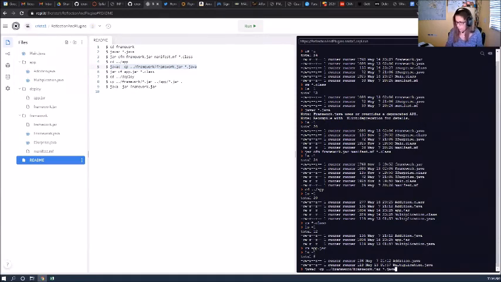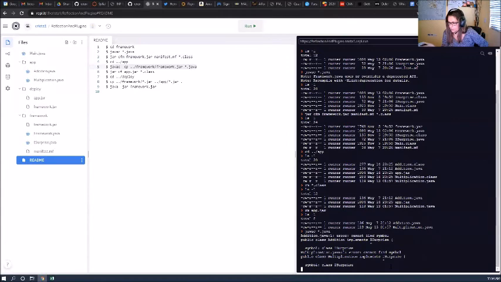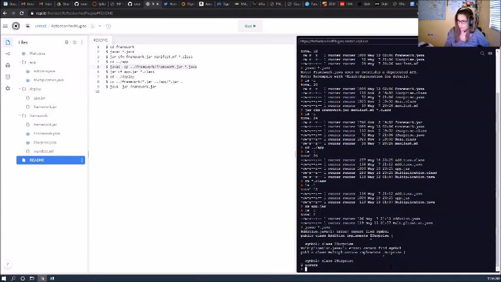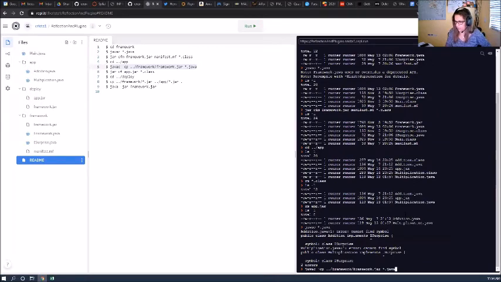Otherwise, if I just try to compile this without giving it that jar file, it is going to complain that it doesn't know where to find the iSurprise. See, it doesn't know how to find the iSurprise symbol. So I have to give it a path to the jar where it has that definition.